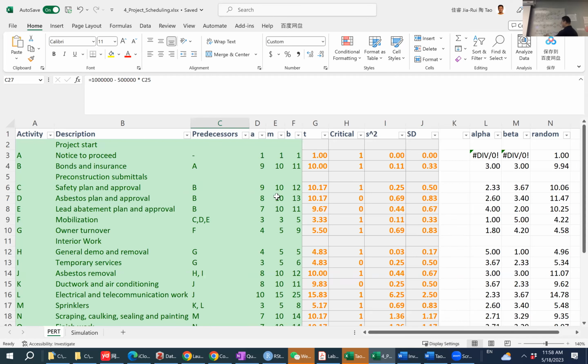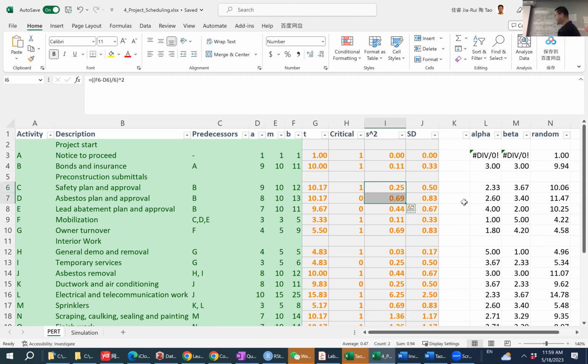The choice here, whether you select C or D or H or I, won't make a difference because they are equal, right? But the choice makes a difference when we calculate the variance. So this variance again depends on which activities are on the critical path. So using the same idea, we are going to include only one of C or D in the critical path for the variance, because the variances for activities C and D are different.